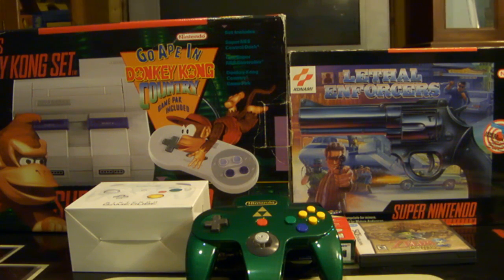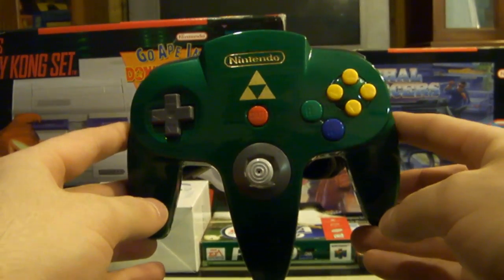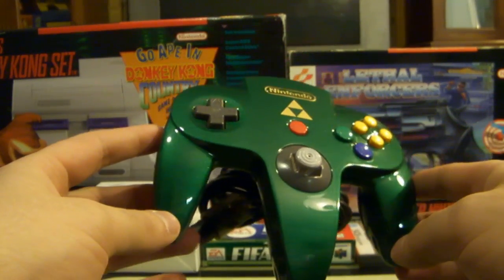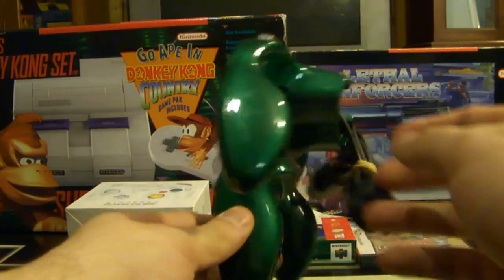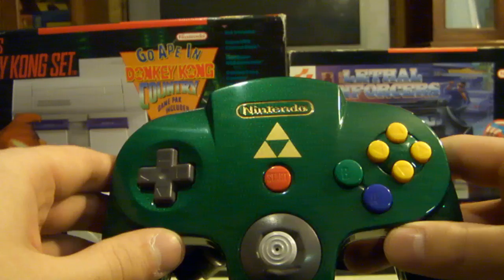I do trades with other people in Canada mostly, and I even meet them in person sometimes just to swap. So here are some examples of trades that I've done. This amazing, very cool green custom painted Zelda controller was painted by Zosk. I've spoken about it a few times before. I designed this controller and then sent it to him, and this is one of the first N64 controllers I think he painted, and it looks fantastic. It's a green that doesn't really exist anywhere else, and we put the Triforce up on the top, and he even put the gold in the Nintendo, and it looks amazing.